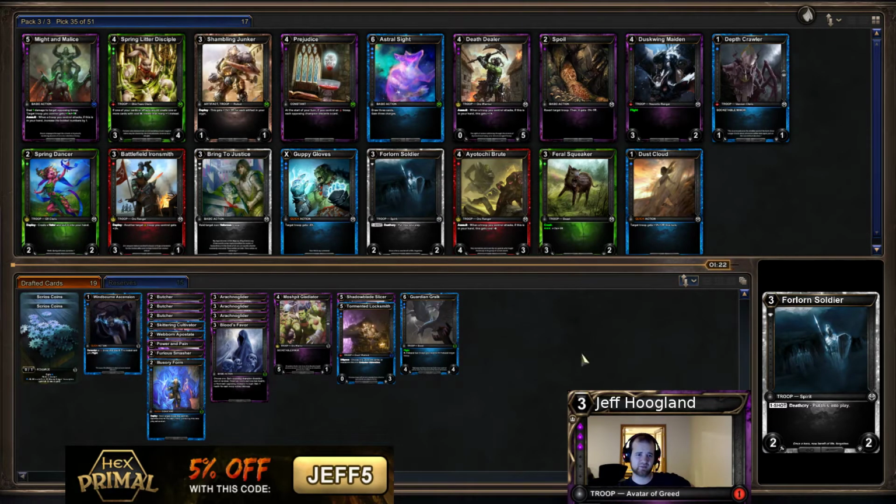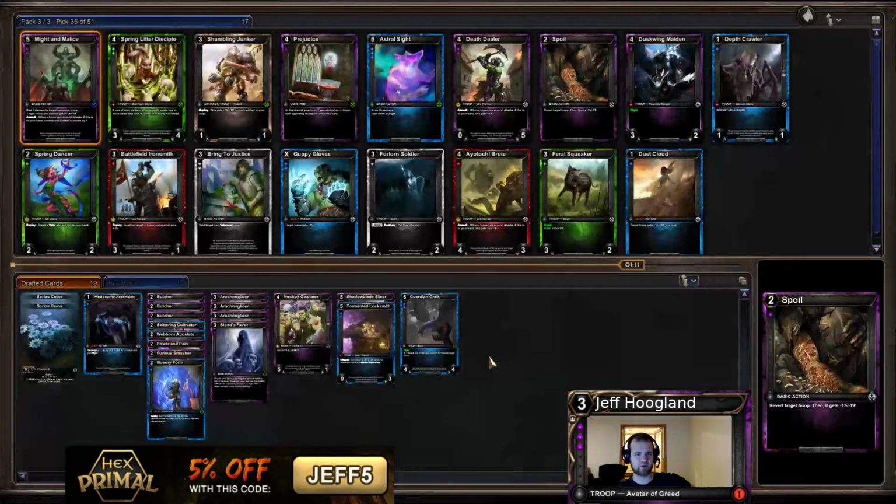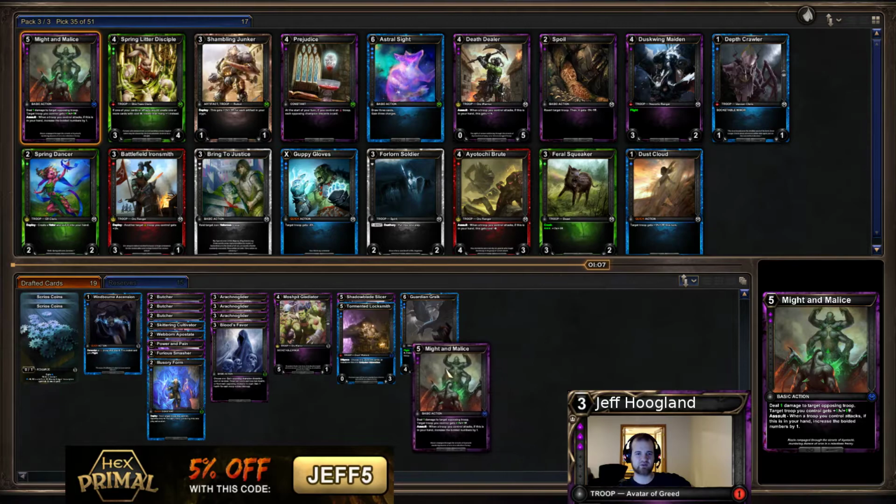Alright, well, this pack's got some stuff in it. First one here is Might and Malice. Deal 1 damage to target opposing troop. Target troop neutral gets +1/+1 permanently. Assault whenever a troop neutral attacks. If this is in your hand, increase the bolded number by 1. That seems great. It's clunky removal, and it makes one of your troops unbeatable.